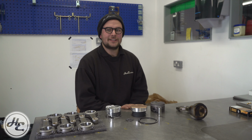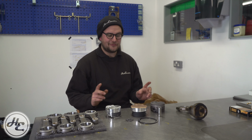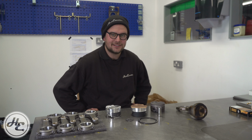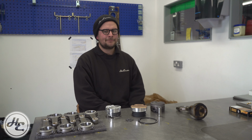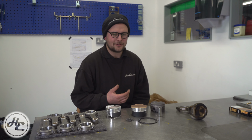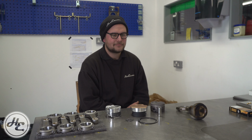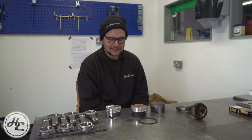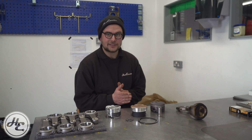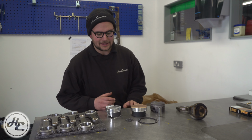If you're interested in performance engines and particularly turbo engines and things like that, you'll have probably heard the term forging your engine, which in all honesty is a term I hate with a passion. It doesn't really explain what goes into the engine to say that it's forged, and I think it's a common misconception that that simply means adding forged rods and pistons. That's what the term's often used for, and engines are never ever that simple. There's also a lot to determine what a forged part is and what isn't. So let's get that bit out of the way first.